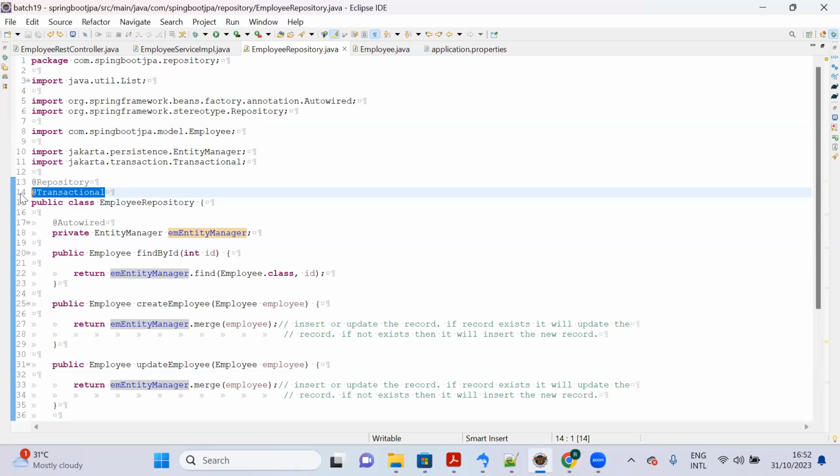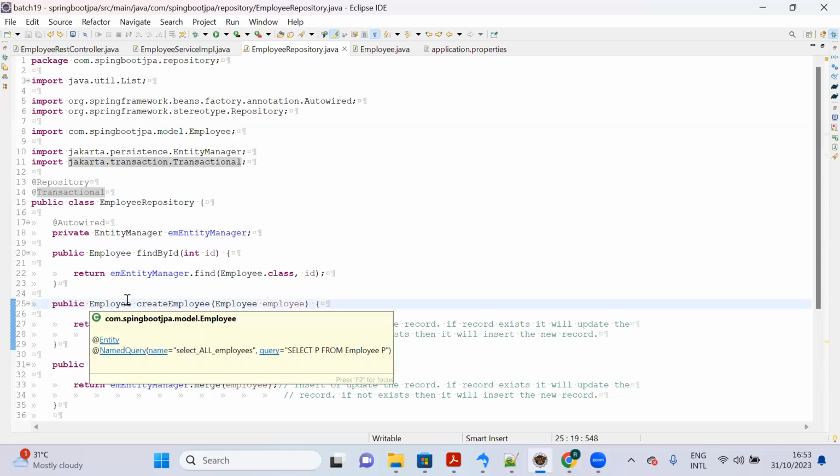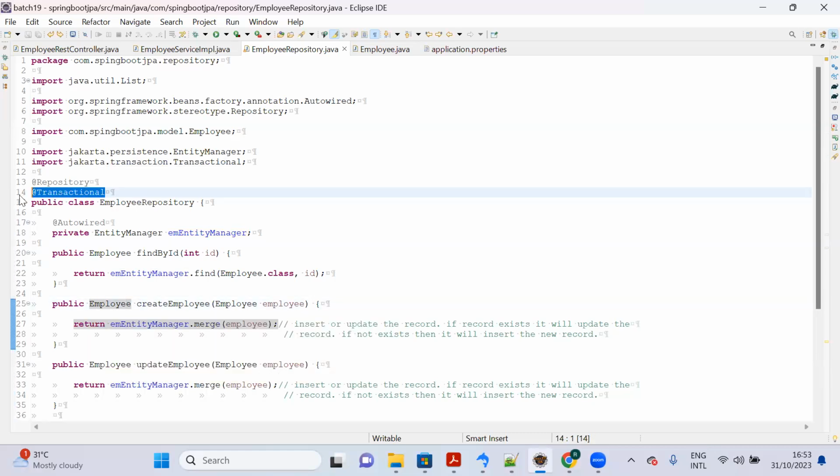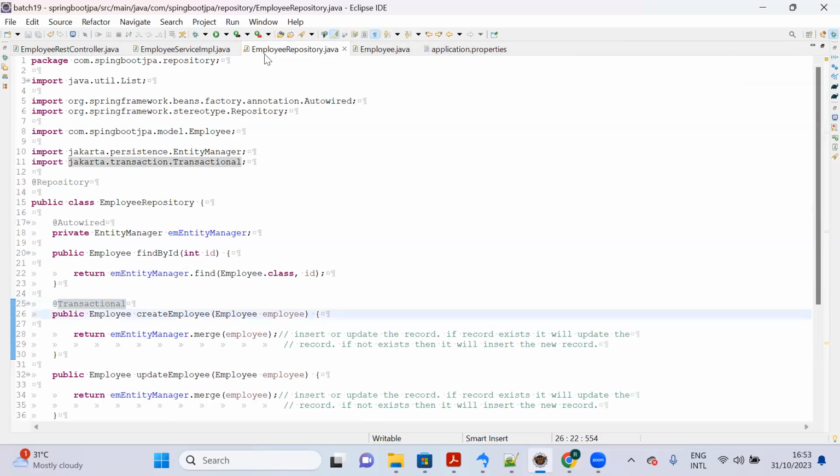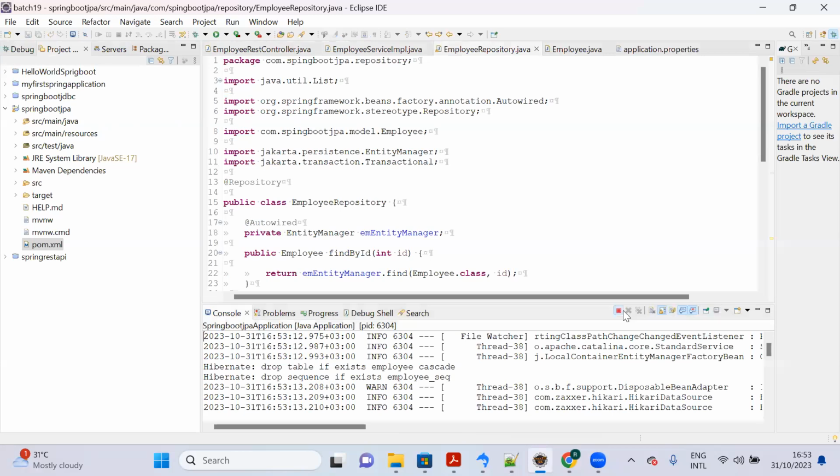It is mandatory to specify the @Transactional annotation. And there are two places where we can declare it: at class level as well as at method level. So we can declare it here as well as at method level. Let me stop the server as of now.